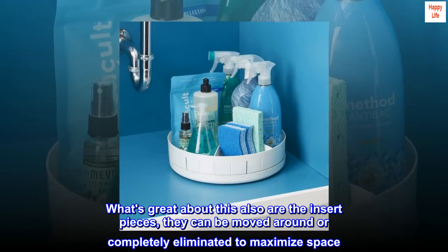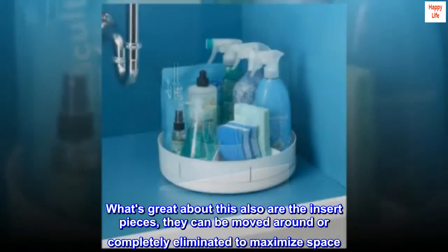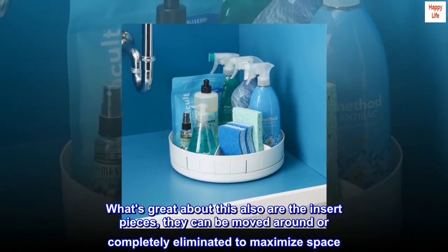What's great about this also are the insert pieces. They can be moved around or completely eliminated to maximize space. So much more tidy now.